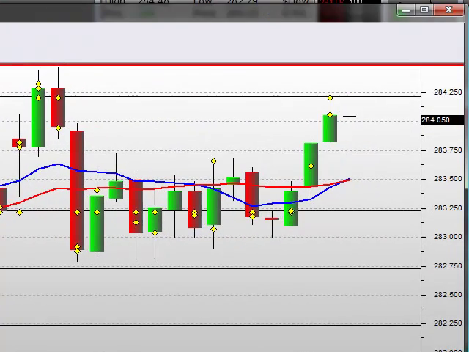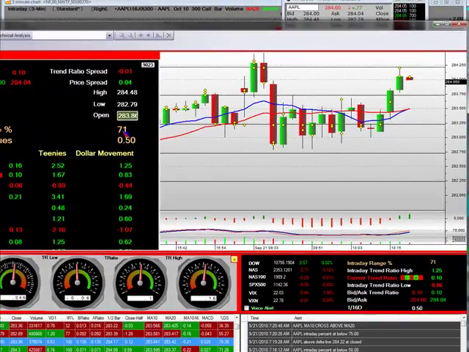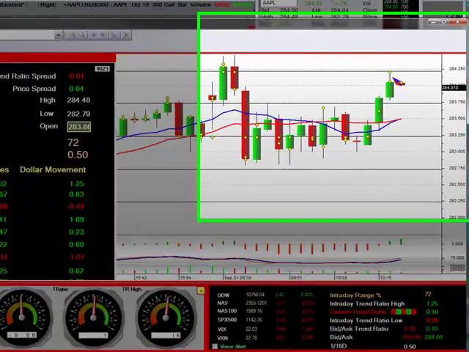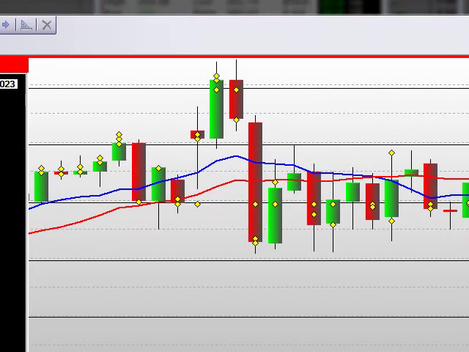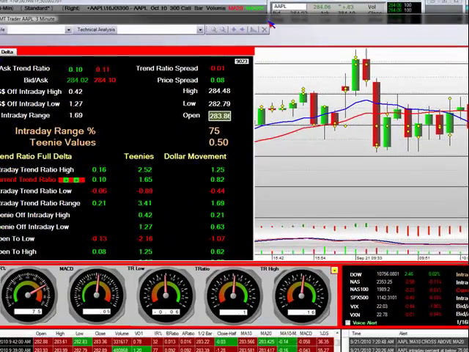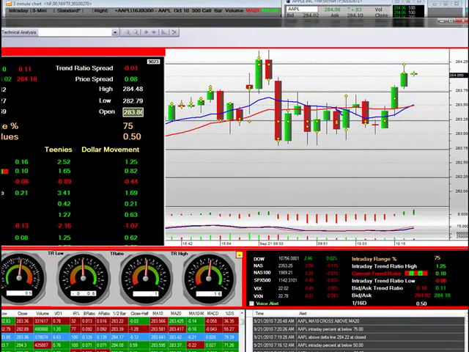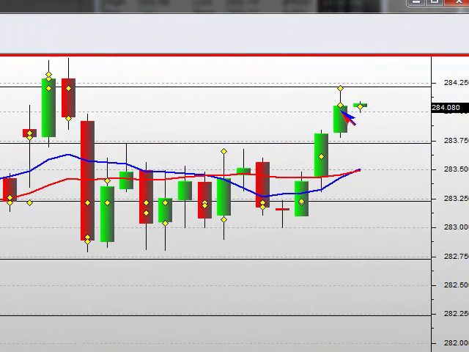Up at the top, right here in the intraday range, you've got to go north of 75 in order to break that teeny high. You've been given a gift of learning how to use the intraday ranges and how to use the system. You got your entries, you got your exits, you all did them successfully together. And you know what I call that? Here's half of my bar.